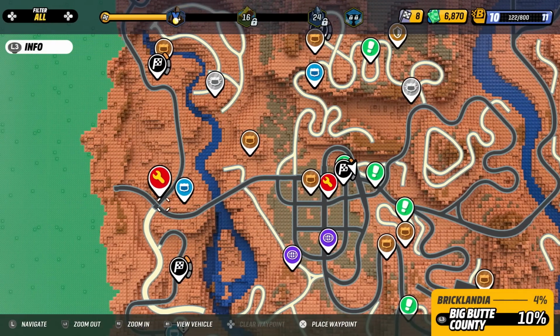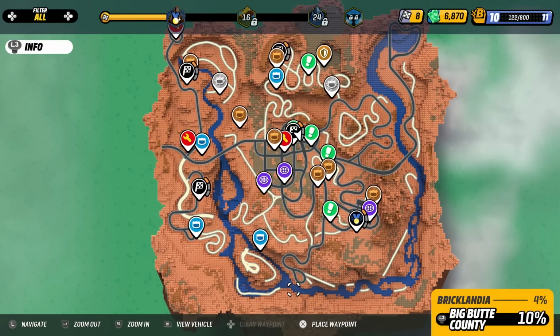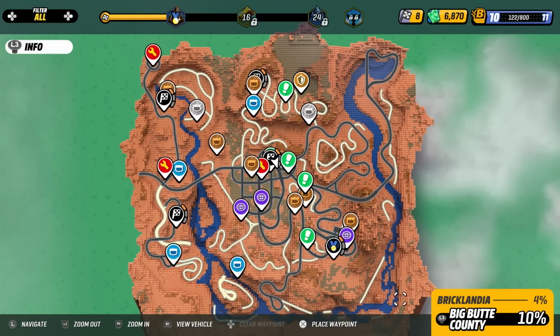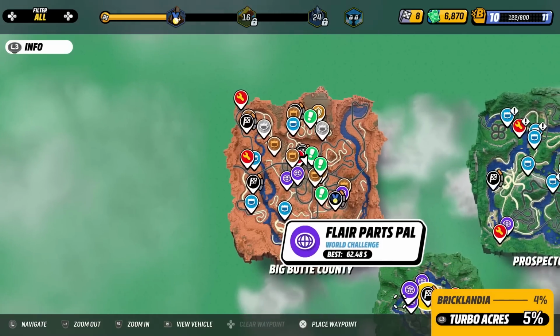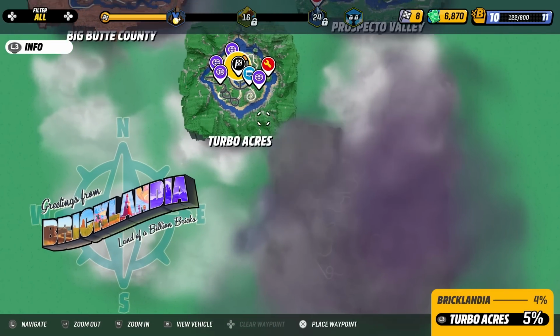I could quick travel down this way and explore a little bit more just to find different things. But I think in general, we've done a great job. Our general goal, if we were to zoom out, we got Big Butte County, Perspective Valley. There's still one more area to discover, but here's Turbo Acres.